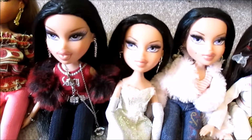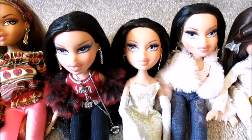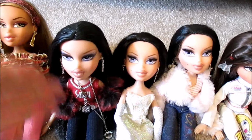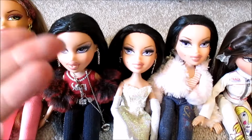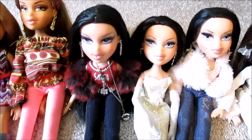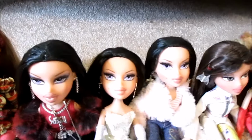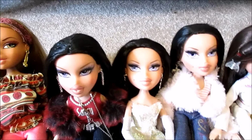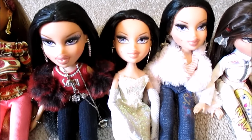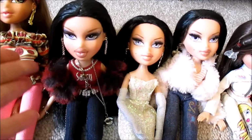So I didn't get her, and I always regretted it, and she disappeared from the clearance section, so I just assumed someone bought her. Then 2 years later, almost exactly to the day, I found her in the Walmart clearance section at the front of the store. I saw the side of her box, pulled it out, and I couldn't believe my eyes when I saw her. And I know it was her because I had printed a price tag that day, and the date was September something, 2011, and I saw the price tag on the box still, and it just brought me back to that moment with Dad, and by then he had passed away.